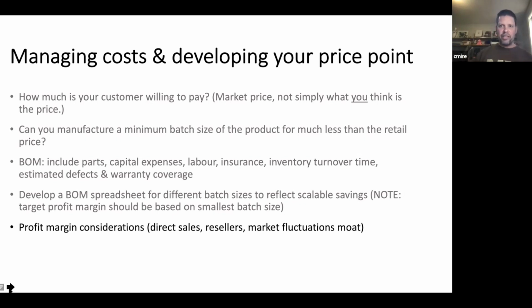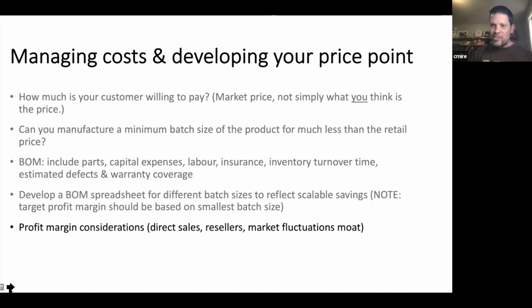Another detail I'll throw in there as well to consider, and this is a time-wise thing: if you have stuff manufactured overseas, like in China, you also have to consider Chinese New Year. If you don't know, China basically shuts down manufacturing for a good couple of weeks in February. And if you don't get your orders of parts on a boat or on a plane in time before that shutdown happens, it's going to be 30 days before the factory ramps up again. Okay. And if you're really running tight and you need this inventory now, you can get stuck. And people who don't know this, they'll get stuck one time and they'll never forget it again.